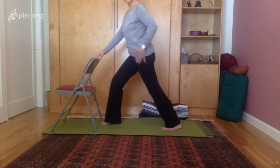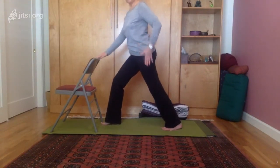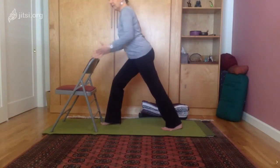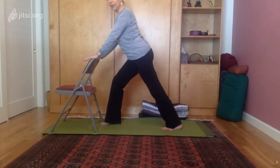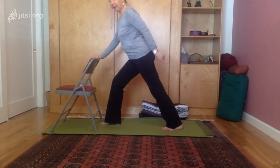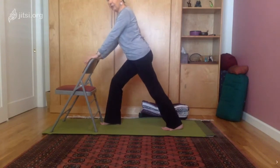The other day I did a practice in just regular street clothes. I'm wearing yoga clothes now, but you can wear any clothes at all, even your jammies, to do these postures. Doesn't need anything special.